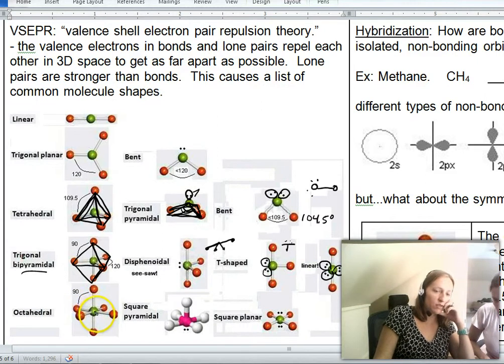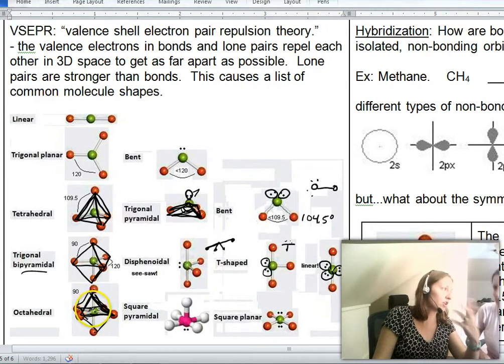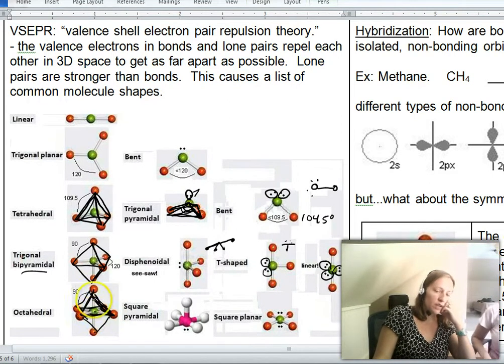And I know what you're thinking. You're thinking, why is it called octa when there's only six atoms? That's silly. It's because it makes eight faces. So there's one, two, three, four triangles here, and the base of it is a square. We'll need that in a minute. And then one, two, three, four. So this is eight faces, and that's called an octahedron. So there you are. And all of the angles are 90 degrees.